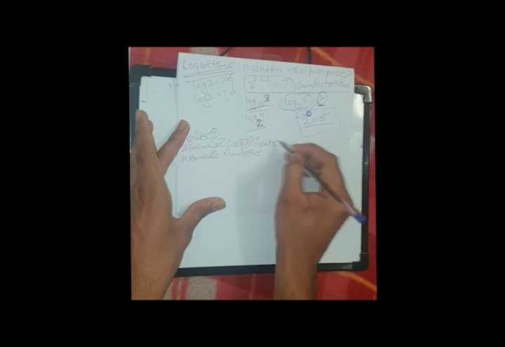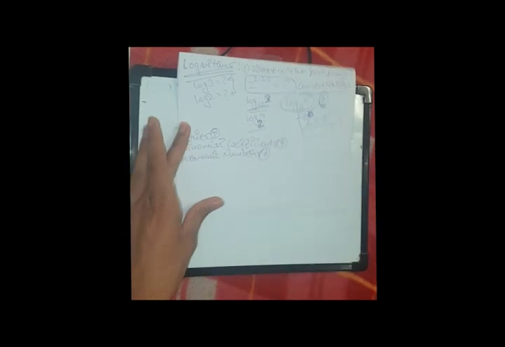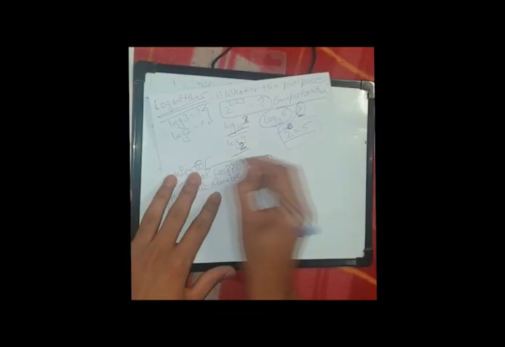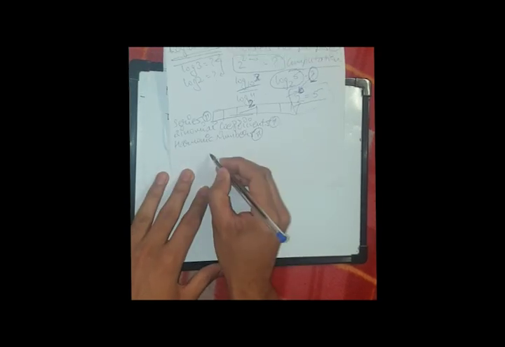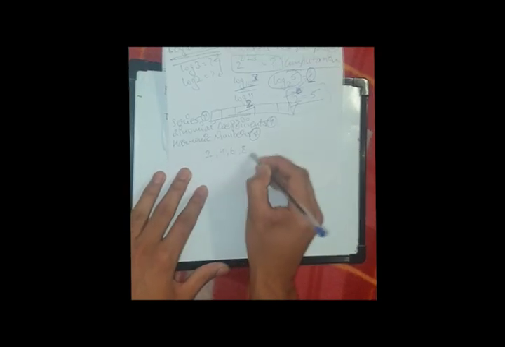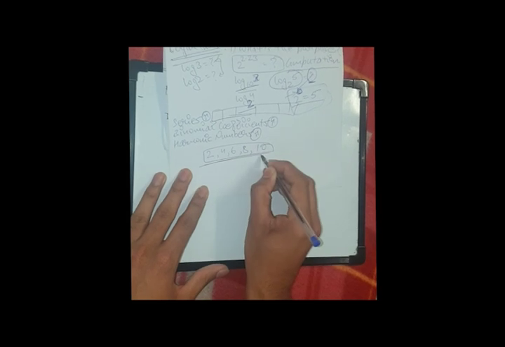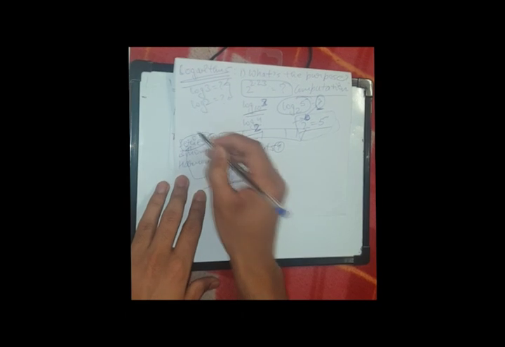So what does it mean by series? What does it mean by binomial? What does it mean by harmonic number? Series means that there is a specific pattern that we can observe in a string of numbers. There exists some kind of pattern. So if we say like 2, 4, 6, 8, 10, there is some pattern in this. That's the meaning of series. If there is some pattern, like these are increasing by 2, this is called series.